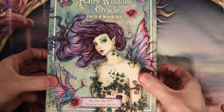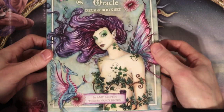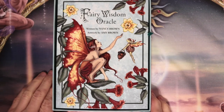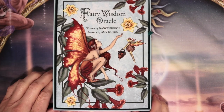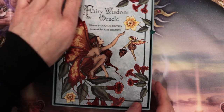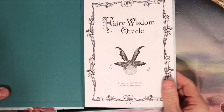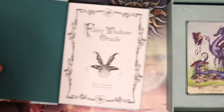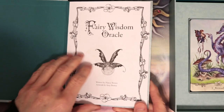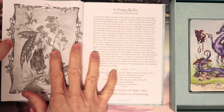Obviously I'm hyped because it's new. Look at that hardbound box — that is so nice. Wow, look at the book. Look at the face of that book — that is gorgeous, simply stunning. Let's get this out. It's a hardcover book, a nice hardcover book. This is beautiful — black and white, unfortunately, but still.